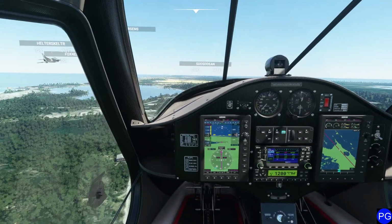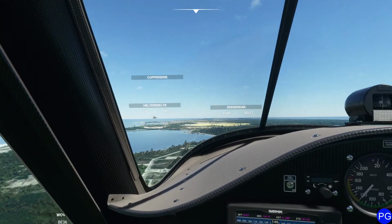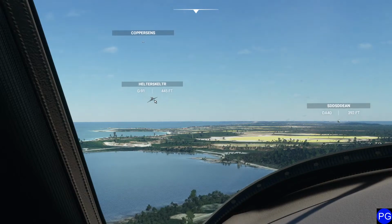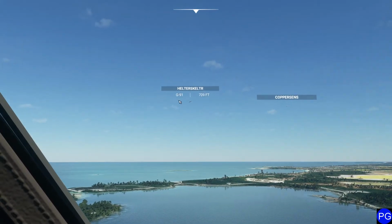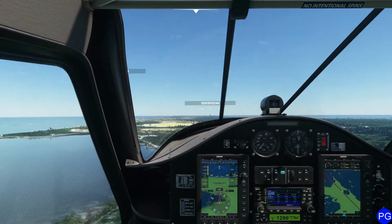Alrighty, let's go ahead now and get ready for our official land. Oh, is that a G91 attempting to keep pace with me? Or am I trying to keep pace with the G91? Good luck, sir. This is a cool plane, by the way. I'm not allowed to make comments on the quality of things. I'm just going to say that this particular aircraft is one of the only paywares I actually own, which I think is actually kind of interesting.